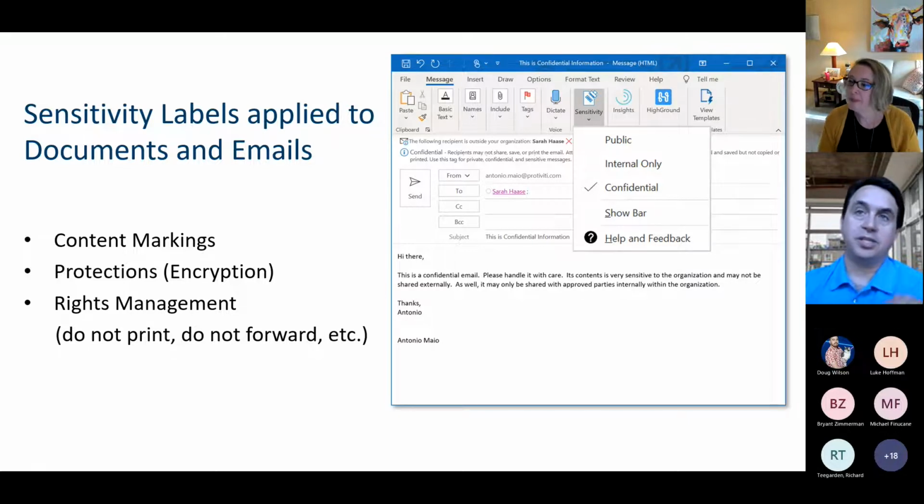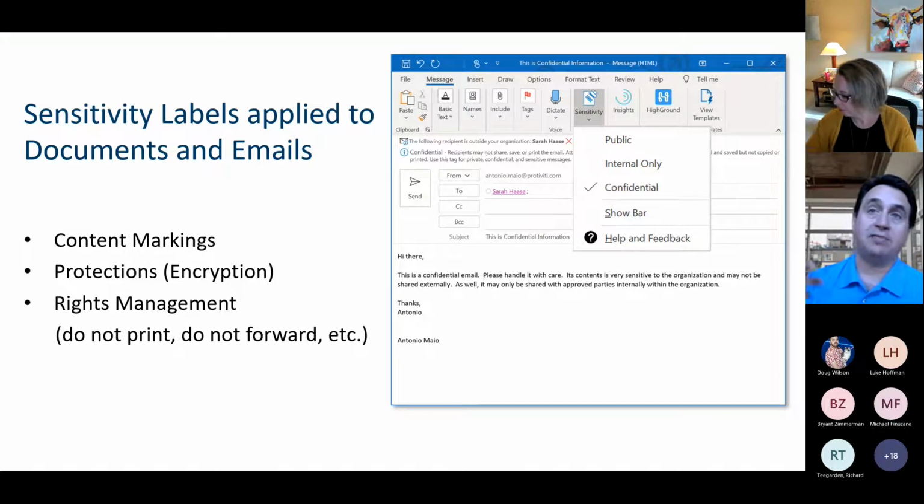Absolutely. What I was going to say was the second piece of software at play here is an additional AIP labeling client that you can push out to people's desktops. Now, again, you can use sensitivity labels with the sensitivity ribbon button without pushing out the extra AIP unified labeling client, it's called. But what that AIP unified labeling client adds, first of all, is the toolbar. Second is the next piece of functionality I'm going to talk about here, labeling things like PDFs and other files on your desktop. But Sarah brought up a great point.